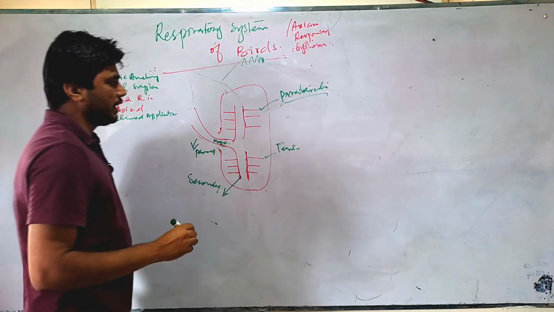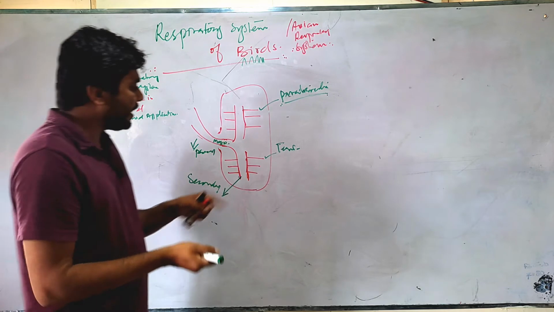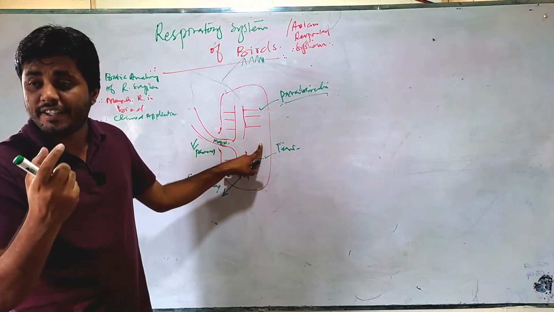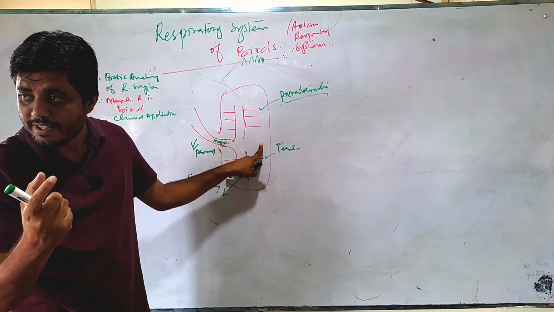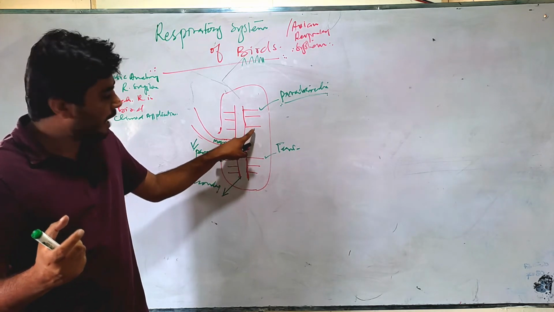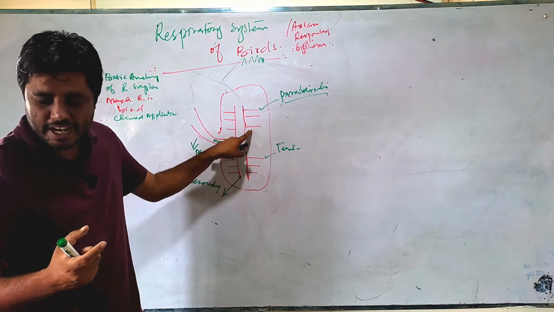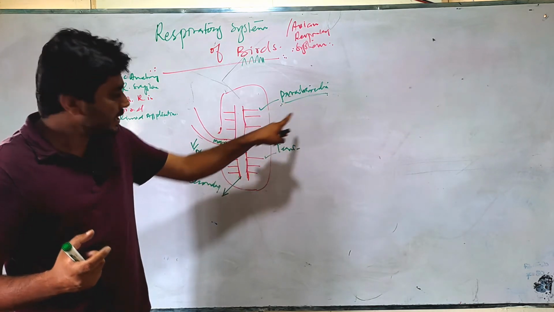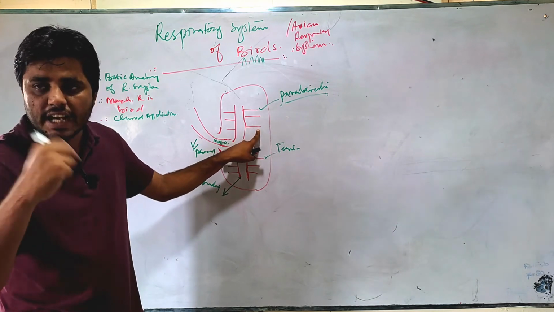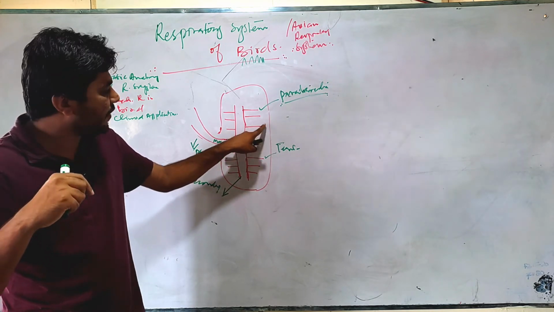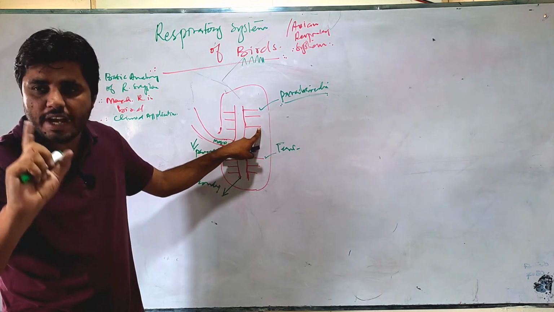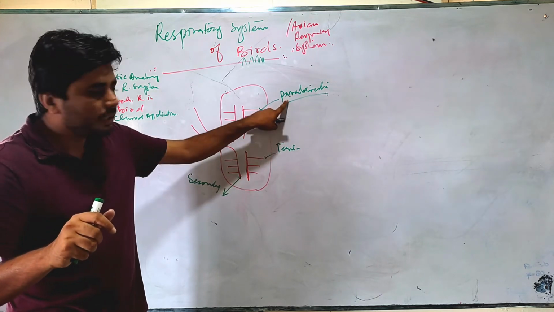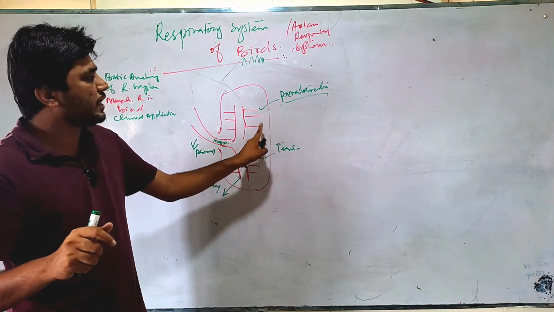This is the main difference, because in mammal species we have alveoli. In birds, instead of alveoli, we have a tube-like structure, which is the area where gas exchange occurs in the lungs, the site of exchange. In mammal species, we have what? Alveoli. This is a major point you need to understand.